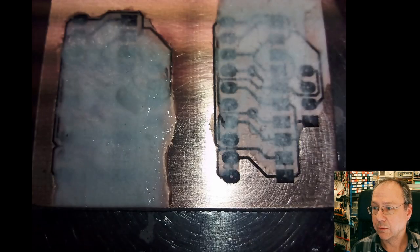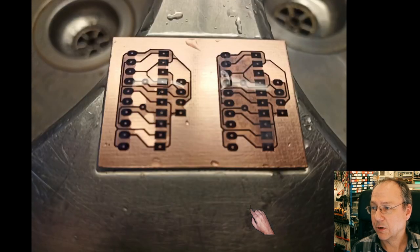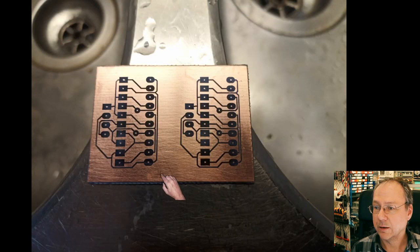So here's a closer up view where also here we also start to see the mesh and we see actually the toner of the laser print adheres quite well to the copper of the circuit board. And going on here, almost all of the paper is removed by just rubbing it between fingers and with some water. And then I used a toothbrush to clean up the rest of the traces. Before then it looked like this and was ready to be etched.